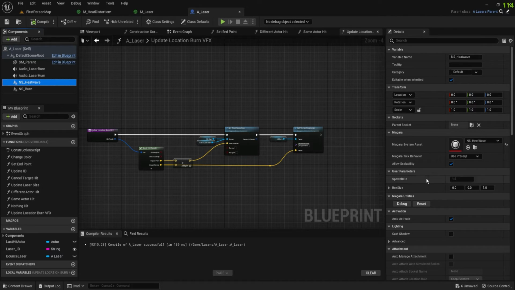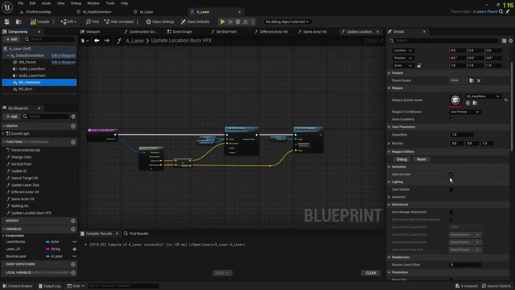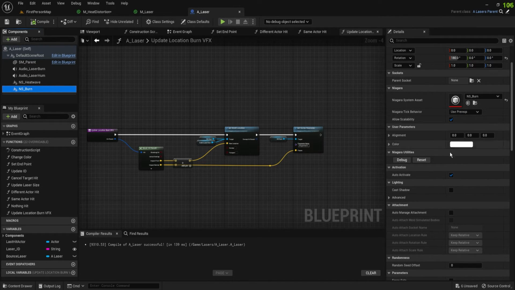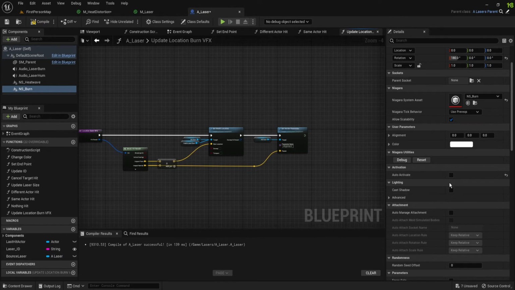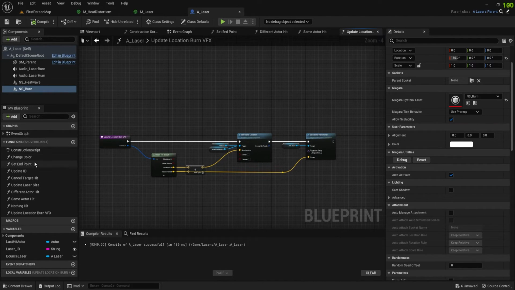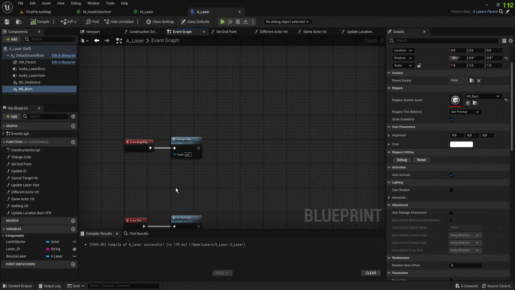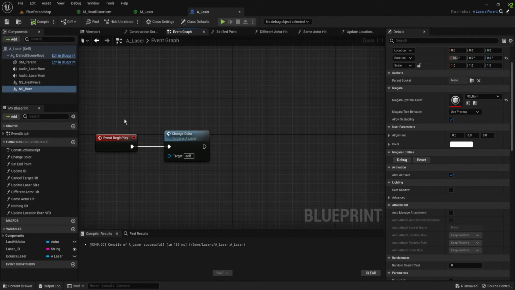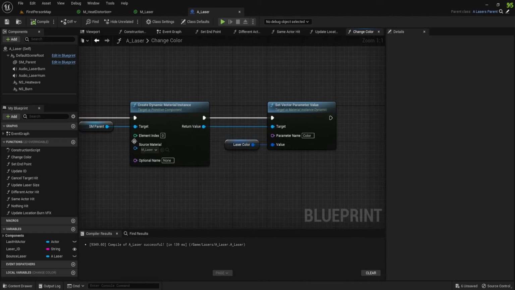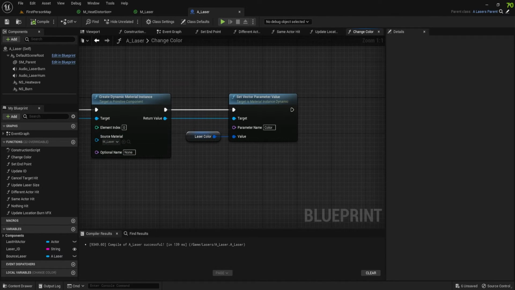One extra little detail that I missed in the components is that we need to make sure that auto activate is true for heat wave, but false for burn. Otherwise, we would always be hearing the burn effect even though we're hitting a target that shouldn't burn, like a laser cube. Actually, although that logic holds true, and that we don't want the sound to start, we actually need to activate it automatically beforehand because we need to change its color, so it needs to exist, and then we'll disable it. So re-enable auto activate.